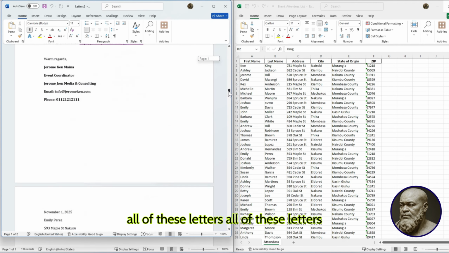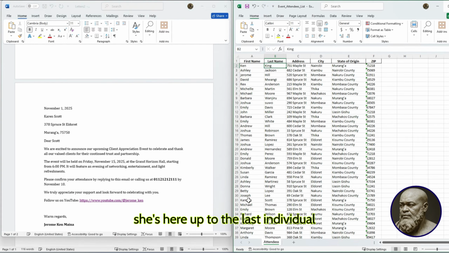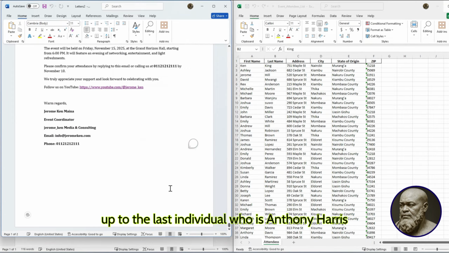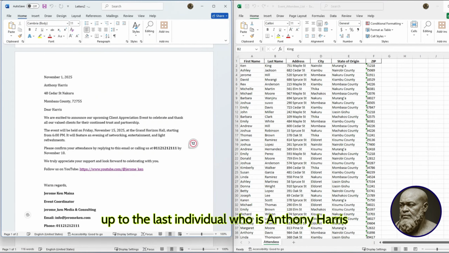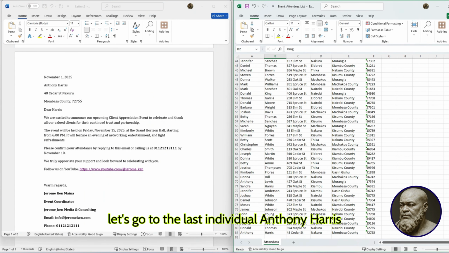All of these letters. Karen Scott here. We'll go to Karen Scott. She's here. Up to the last individual. Who is Anthony Harris. Let's go to the last individual, Anthony Harris.